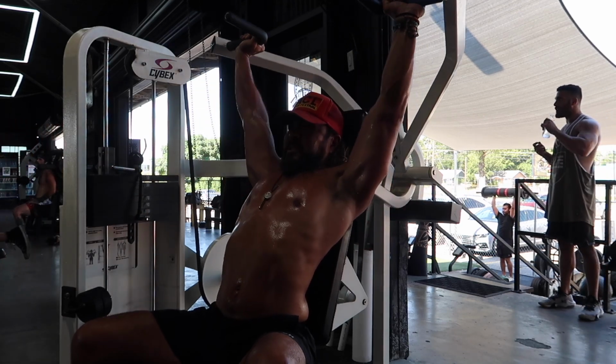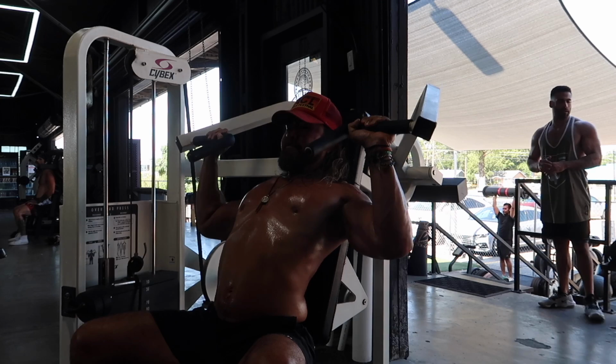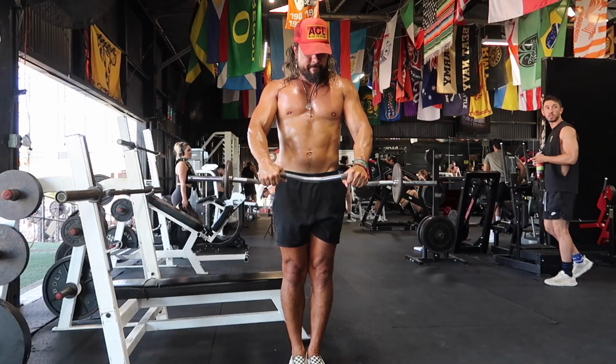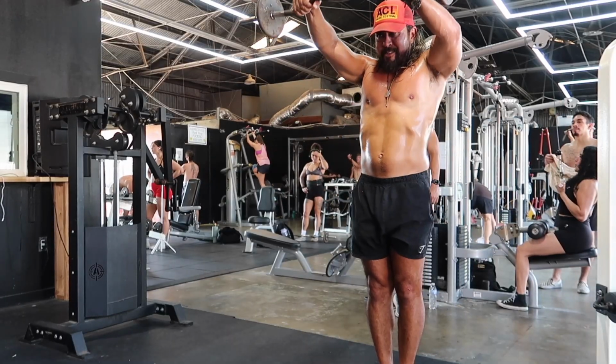I really like this machine because you can stack it real good, but you can keep a good tempo. And the superset for this was gonna be an easy curl front raise, as it shows here in a second. We have an easy curl front raise coming right up. There it is. Okay, so right here, making sure that we're getting about 3 seconds down. I really like that a lot. So you don't need a whole lot of weight.